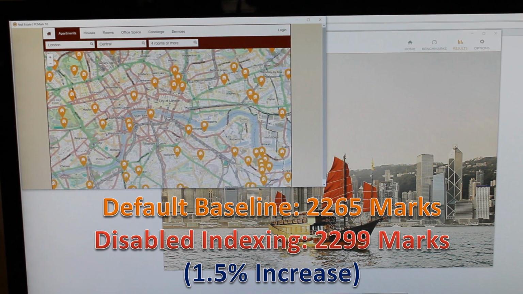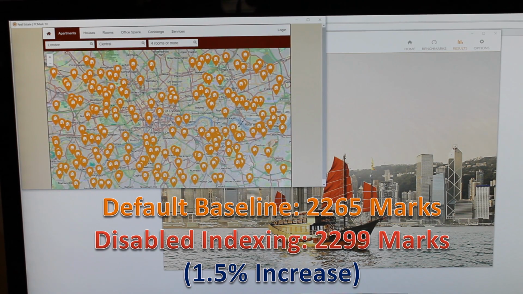I honestly, it's like 1.5%. So yeah, not really ideal. I would probably just leave it on. It'll also be frustrating if you ever go to search things up, because it'll take a lot longer then.